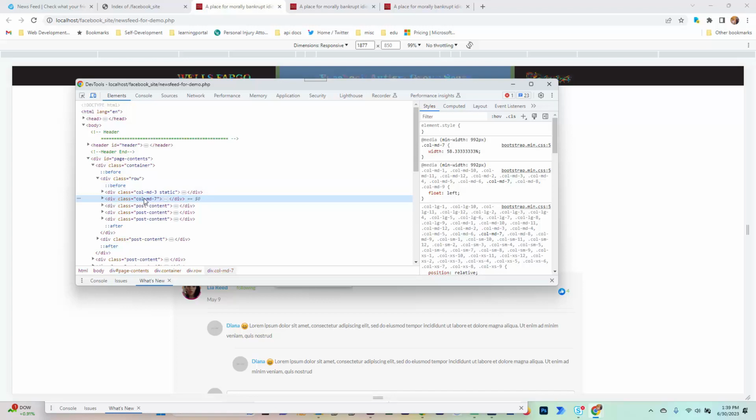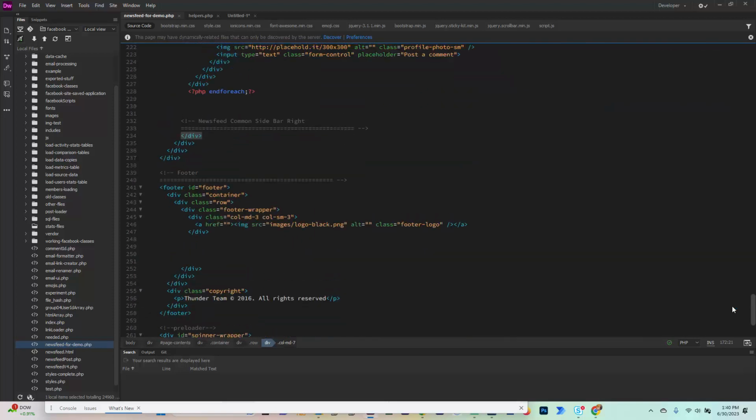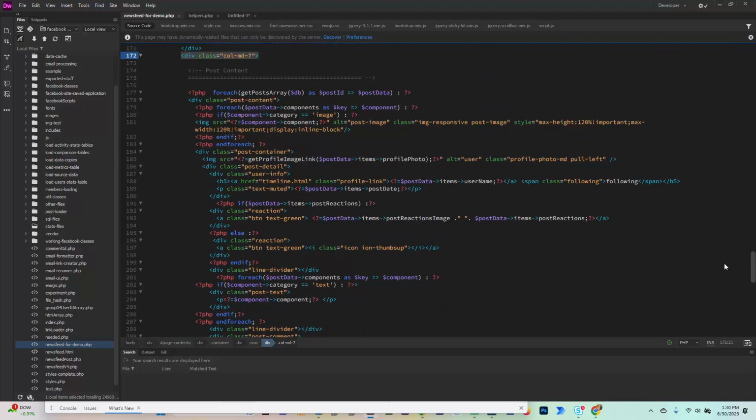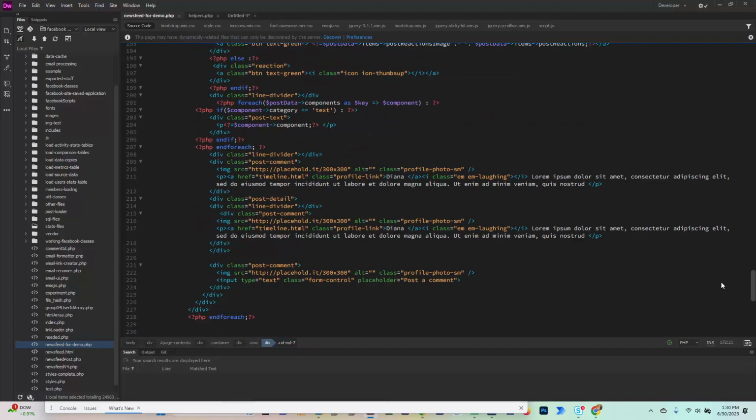Okay, so this column medium 7 is not right. I've got some divs somewhere that are messing this up. Okay, so here we go. Here's the problem right here.